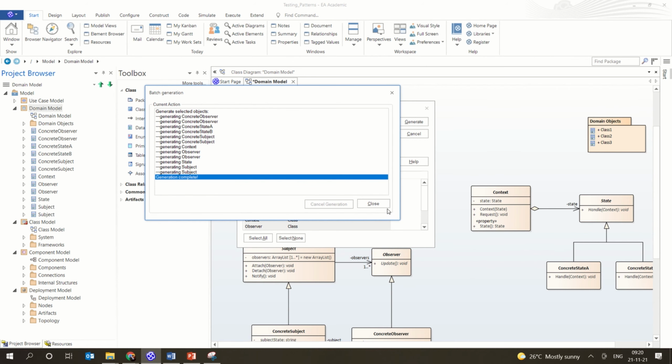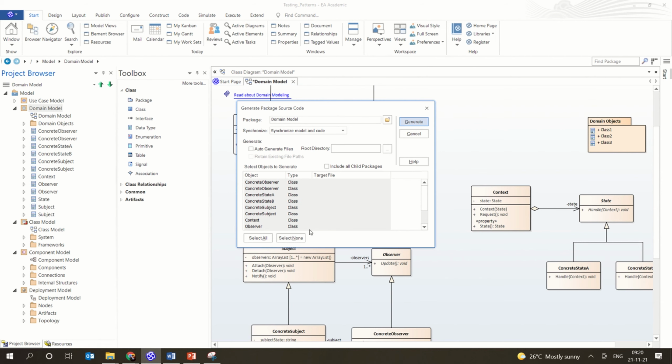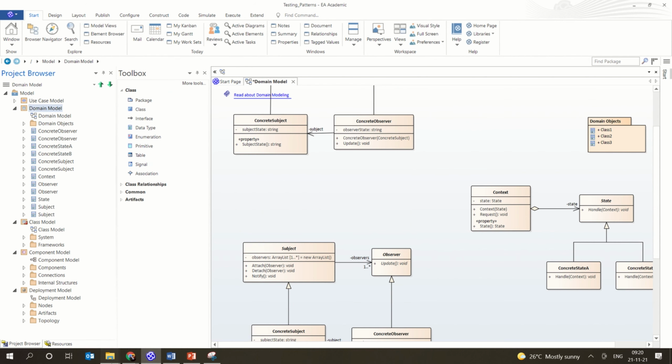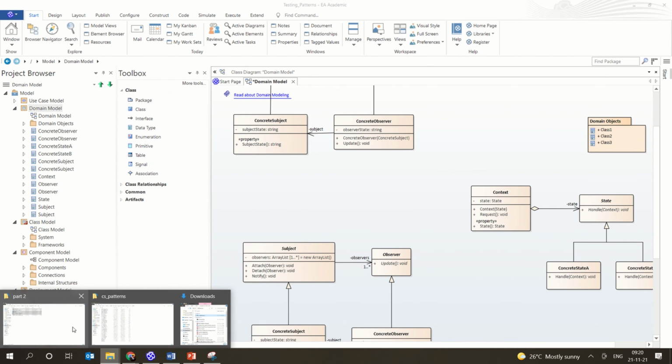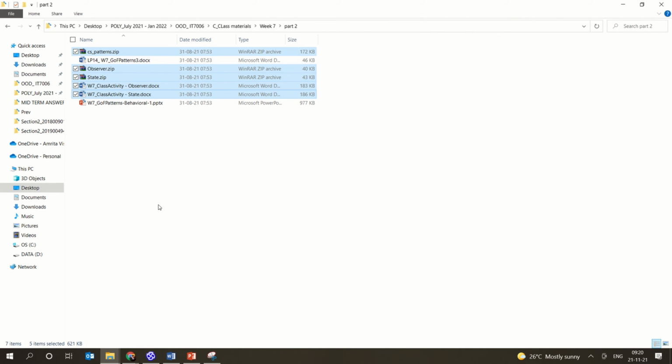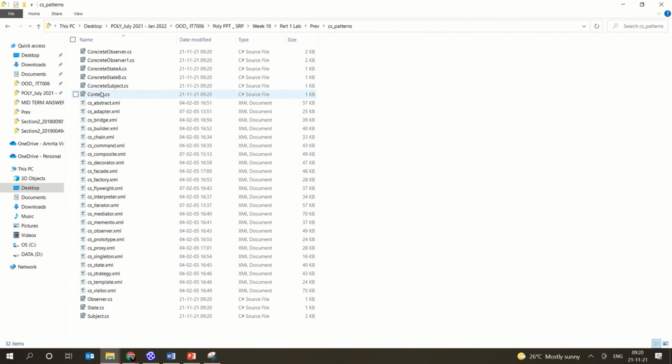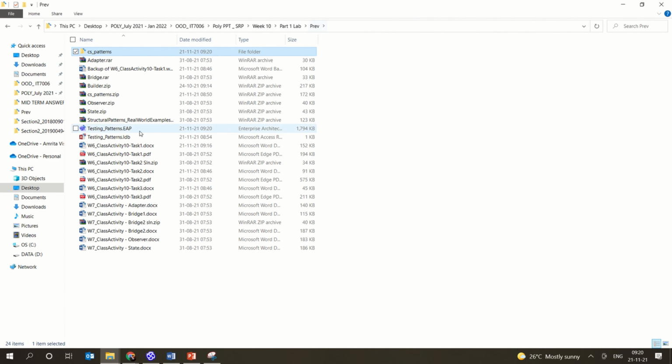So it's done. Now when you go back to the folder, it is here in the CS pattern. I hope I have done it in the CS pattern.